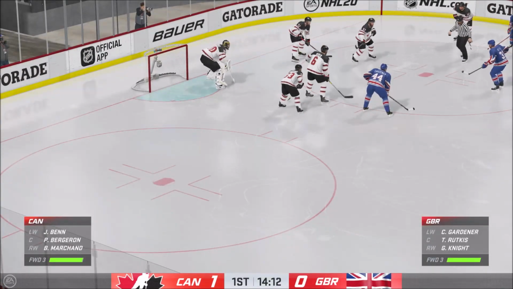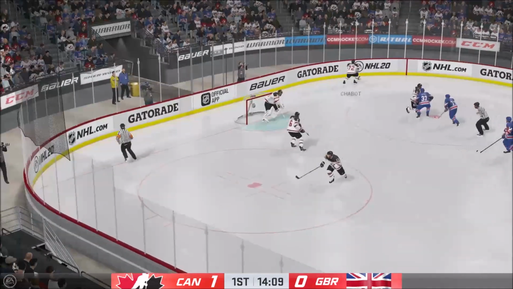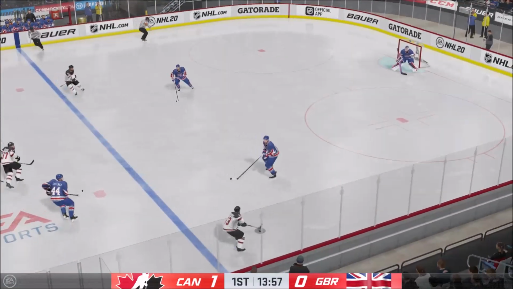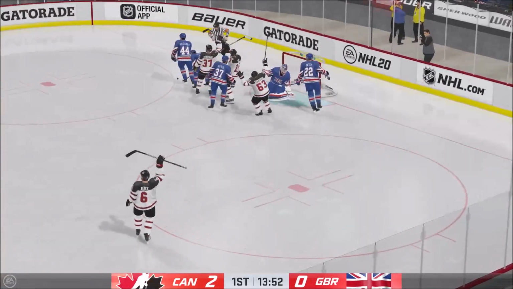Inching closer to the midway mark of the period. 1-0 the score. Bergeron's won a big draw on their own end. And now it's over to Weber. Marchand's got it on the offensive end. And a stick in the lane ends that threat.